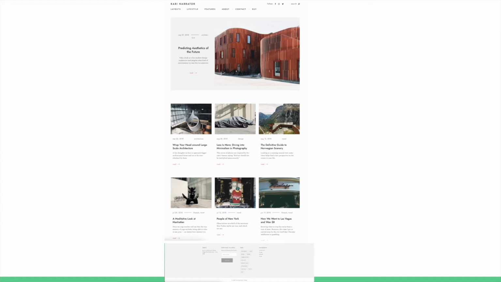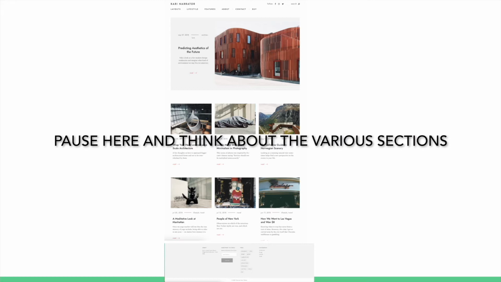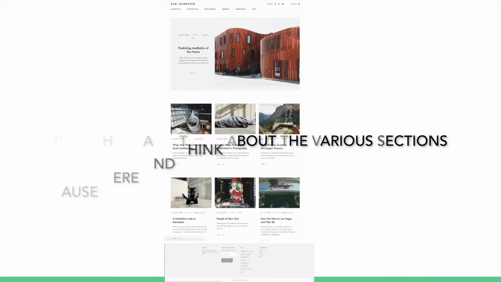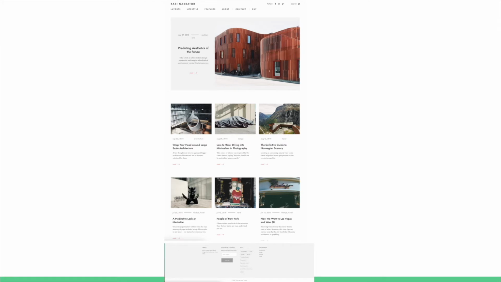Okay, so think about that for a second. Okay, so hopefully you have that in your head. If you don't, no problem. So here are the 4 high level groups of content that I would divide this page into.